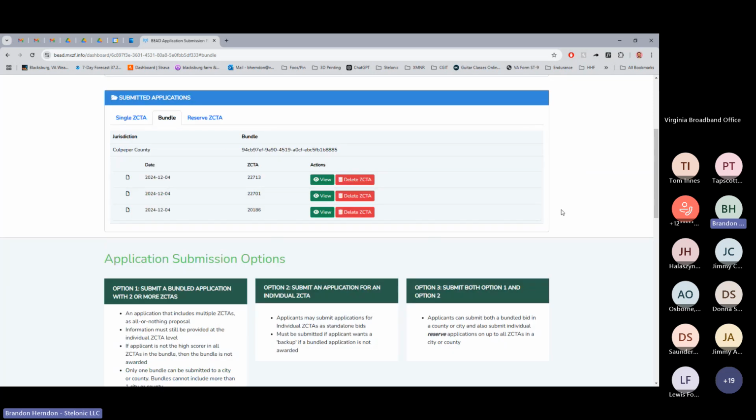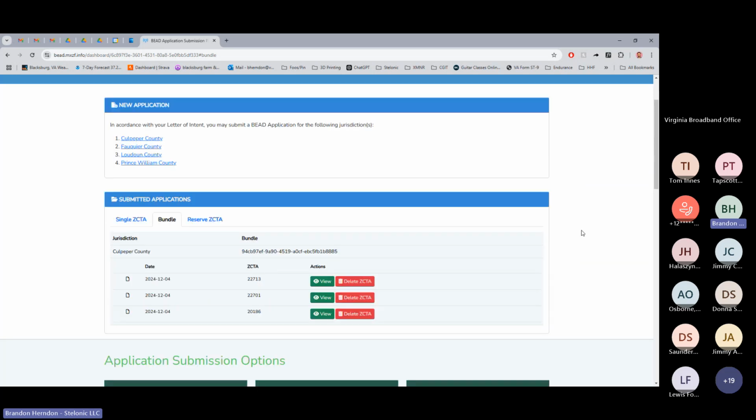Applications are not going to be scored when you submit. So if you want to go back later and change something, or delete and update data, that's fine. We are not going to start scoring until the portal closes at 11:59 p.m. on March 1st, 2025. Chandler, I believe that's the correct date. So right, you'll be able to delete, modify, submit, and resubmit for all your jurisdictions up until that time.